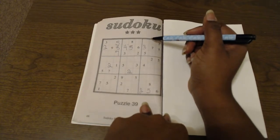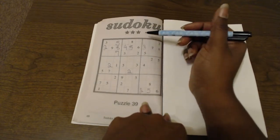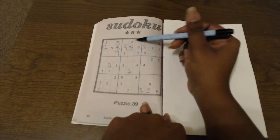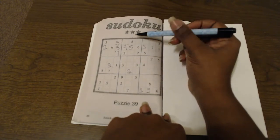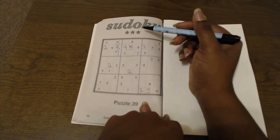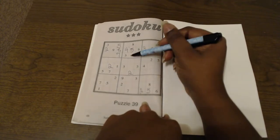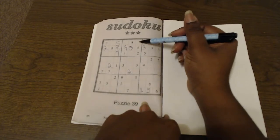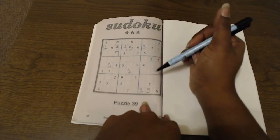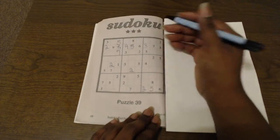What else can we do? Two, three, four, five, six. Need a seven. Has to be here or here. Eight, and we need a nine. Can't have a nine here. So we can have a nine here or here. We also need a seven and a one. All right, to be continued.